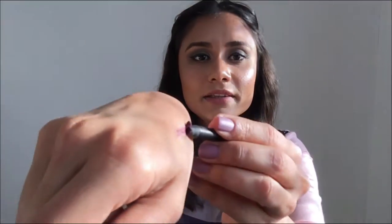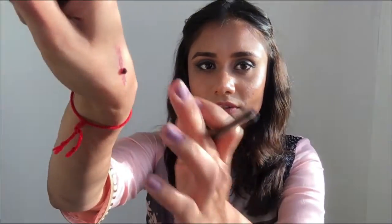It was open, and when I opened this lip liner it was totally dried up. I'm not making this up, look at it. It just came off. And without the lip pencil, your liquid lipstick is too sheer. It is too light, and if you rub this, it will come off. So that was a concern for me.